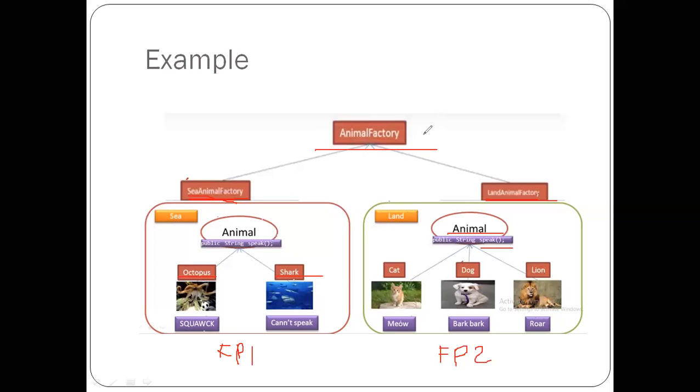Okay, what is this? This is the abstract factory pattern here. So this is another level, AFP. This is FP1, this is FP2. These two are the subclasses under an animal factory. This animal factory is defined as the abstract factory pattern here. Right. We'll see the class diagram for this one.